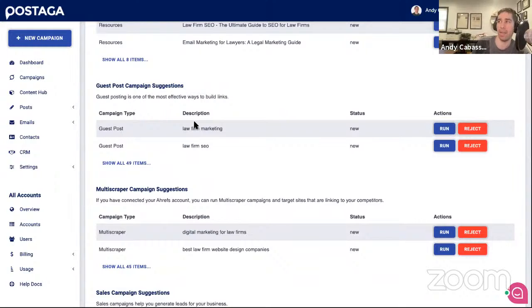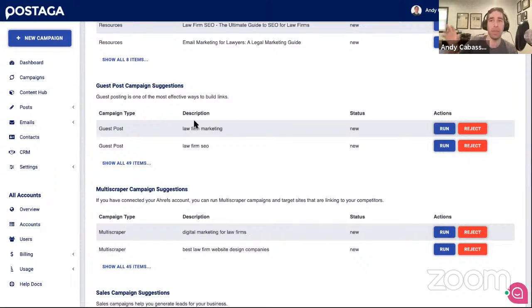For the guest post campaign, basically we can find websites to pitch for you to write guest blog posts for. In particular, for people who do link building regularly, people who specialize in link building, this is a very popular type of outreach, because reaching out to websites to do guest posts for them, you're offering them a completely brand new specialized piece of content for their website that's relevant to their audience.